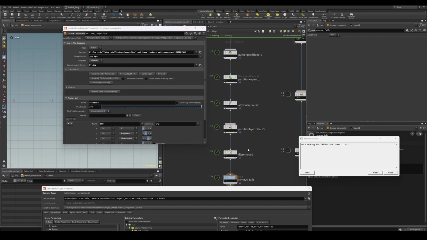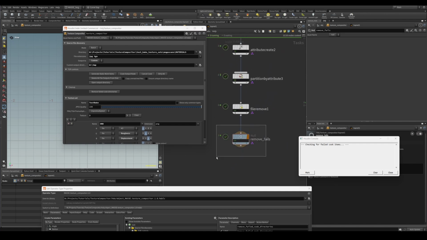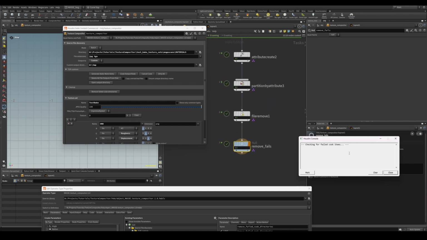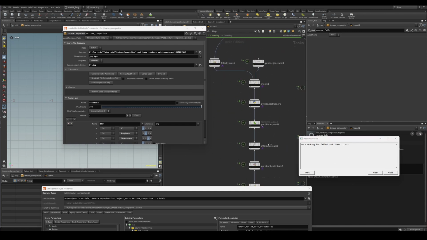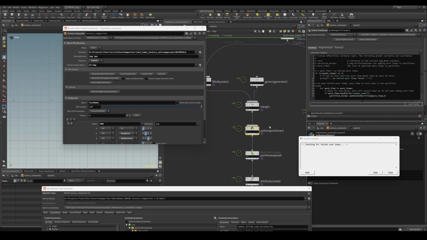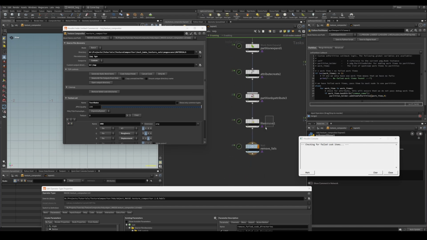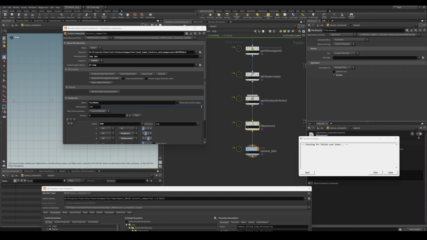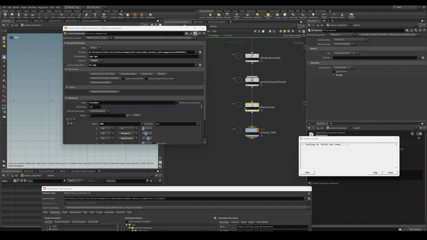So I probably want to also make sure that the no cook items message would be shown if we have no failed cook items. And I also want to debug what we have deleted. Right, I also forgot about this one.